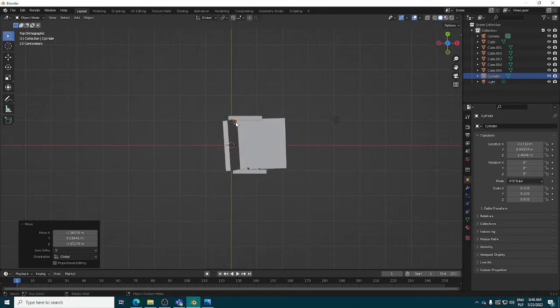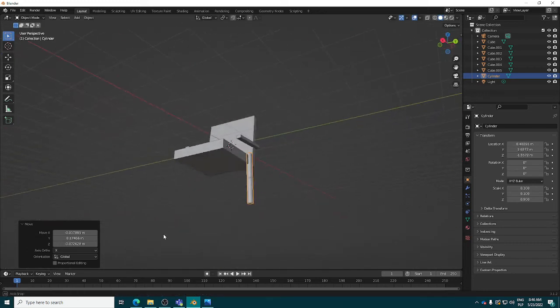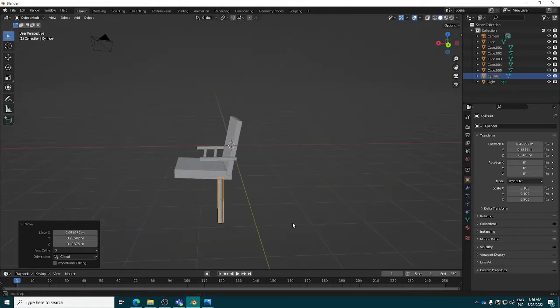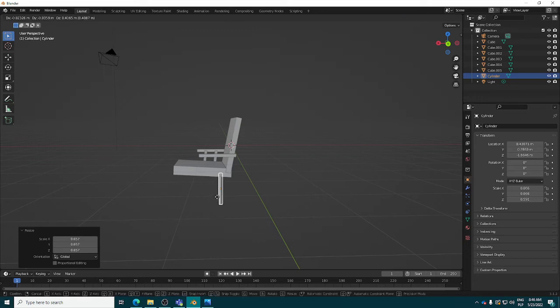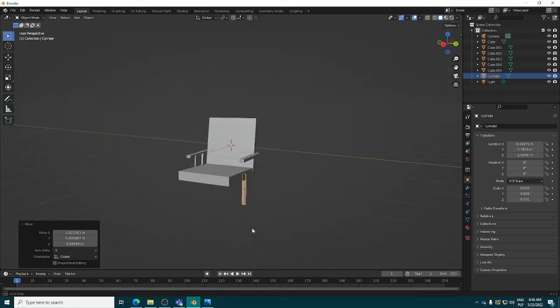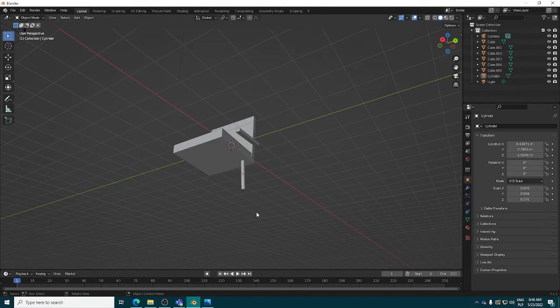So now this is not really good. I'll grab it with G and place it here. It's too much inside, so I'm going to grab it and place it at the right position, viewing it from different angles and making sure that this is right. The height still looks pretty big, so I'm going to scale it and make it shorter, and then grab it and place it at the right position. Okay, somewhere here. If you still want to toggle with the shape of it, you can always do that, but I think this looks pretty okay.